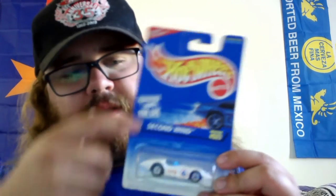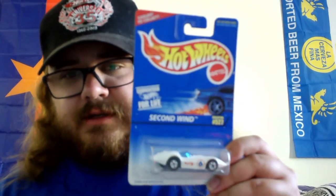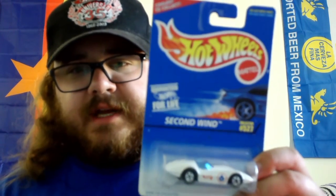The collector number is 527. It's not a full blue card — I think they call it a fade, where it's white and then transitions to blue. Pretty cool. I'm trying to hold this up on screen so you can see what the original package looked like. Apologies — my camera doesn't focus well, which is kind of annoying.